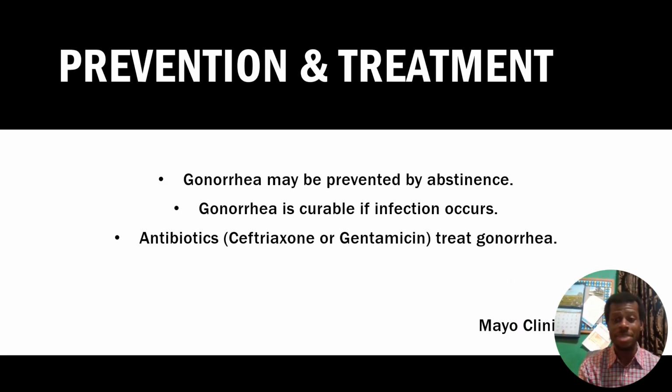Patients that have been diagnosed with gonorrhea do have the opportunity to get treatment. The treatment is often through antibiotics. A specific antibiotic is ceftriaxone, which is recommended by the CDC. People can be allergic to this antibiotic, in which case they would be prescribed gentamicin, and they'll also be given azithromycin in order to treat this bacterium.